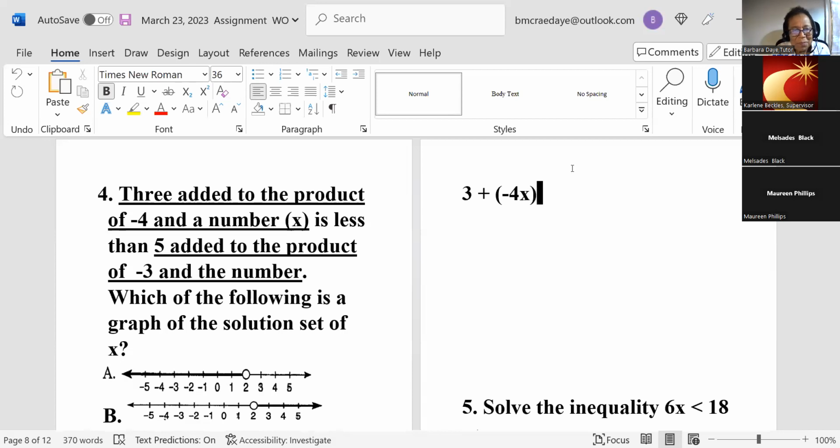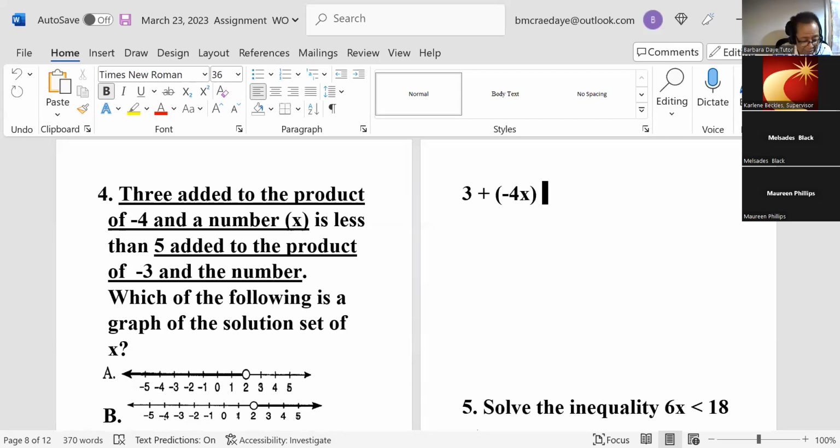I know it's multiplication, but my problem was should I put a multiplication sign beside the plus? You didn't have to. You wouldn't put another X. You put a dot or asterisk. But why not just make it simple, side by side, like Maureen said, -4x. Right? Yes. Now, is less than.